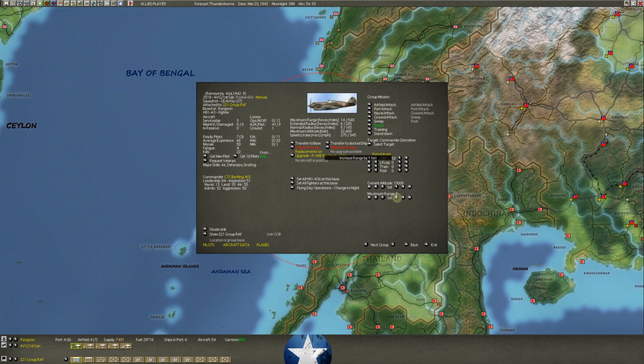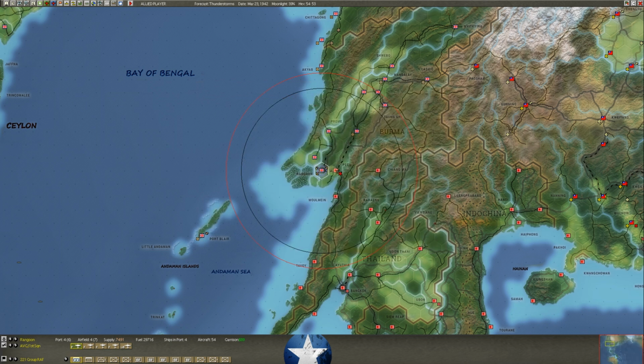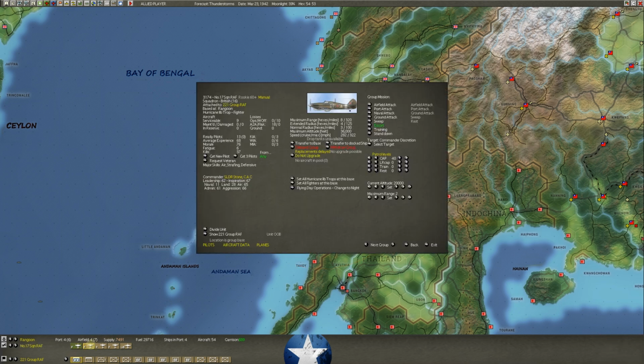I've got it at a 2 now. That was to protect Pegu, but now we could really just have it at a 0 and they could just fly straight over Rangoon. There's no reason to protect. If he's going to bomb up here, good for him, but it's going to be coming at Rangoon, right?